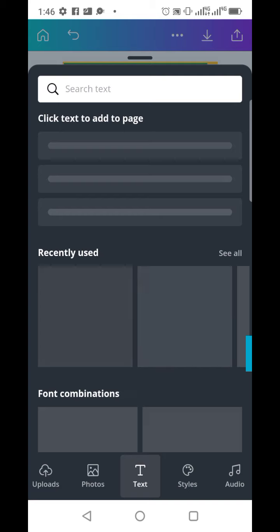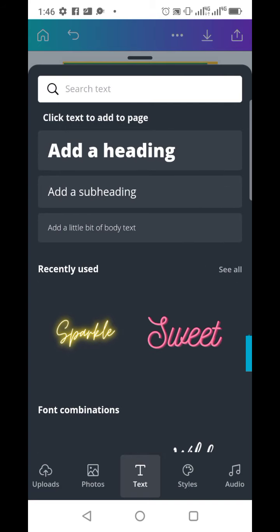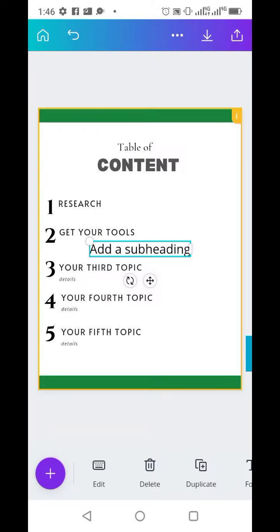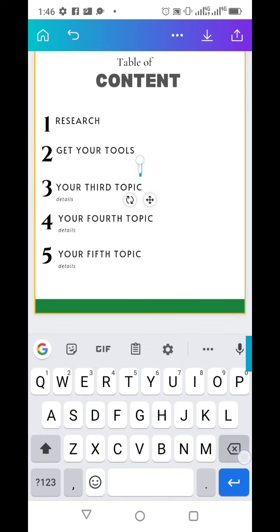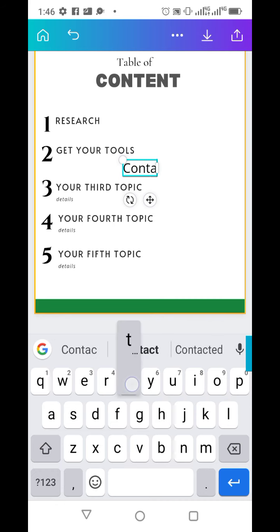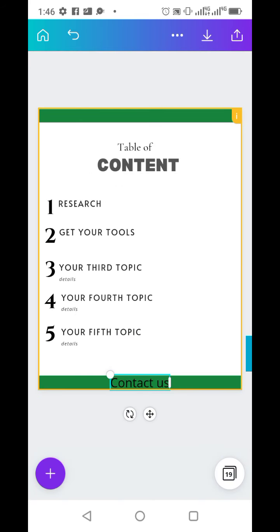It's my WhatsApp link. So maybe I'm going to type in my number there. So once someone clicks on it, I can put in something like contact us, or whatever it is you want to put in there. You can just put it in there. Okay, that's what you have there.